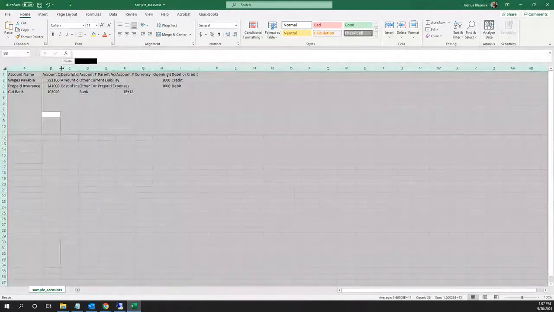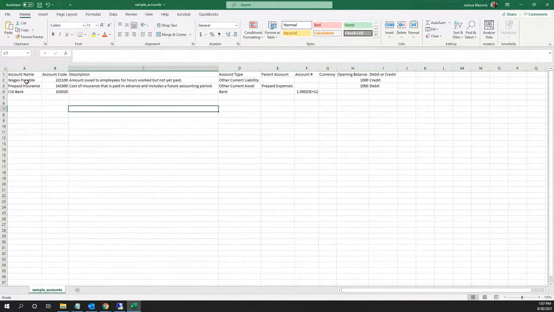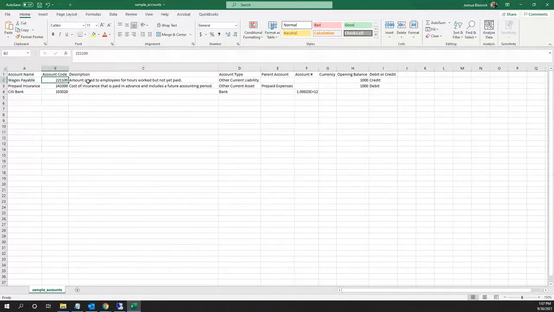So if we look on our Excel sheet, we have our account name, our account code, description, account type, the parent account, account number, currency, opening balance, as well as if it's debit or credit.